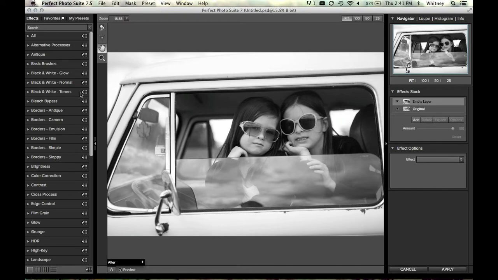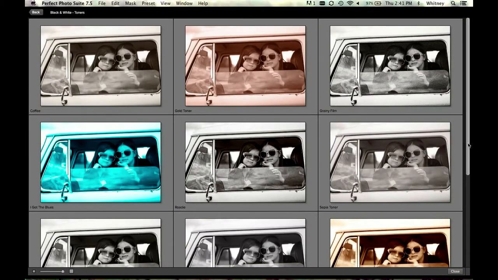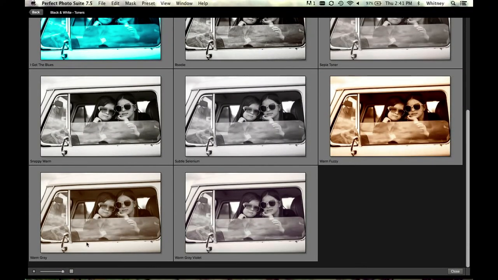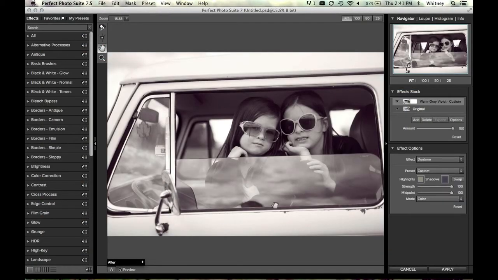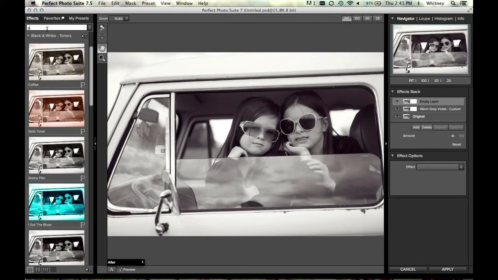So I'm going to go to the black and white toners, and we'll click on the little quick view. And I like quite a few of these. I mean, and even looking at them, they look pretty cute. But typically, I like everything at the bottom, it seems like. The warm gray and the warm gray violet are two of my favorites. And depending on the look, for this one, I would probably go the warm gray violet. Sometimes I do the warm gray. But I'm going to go a little bit more purpley, I guess, at this point. And then I would pull it back just a touch so it's not quite so overpowering. And then go ahead and add that. And then something like this too. I still like that grunge vignette that I did on the color image of these girls.